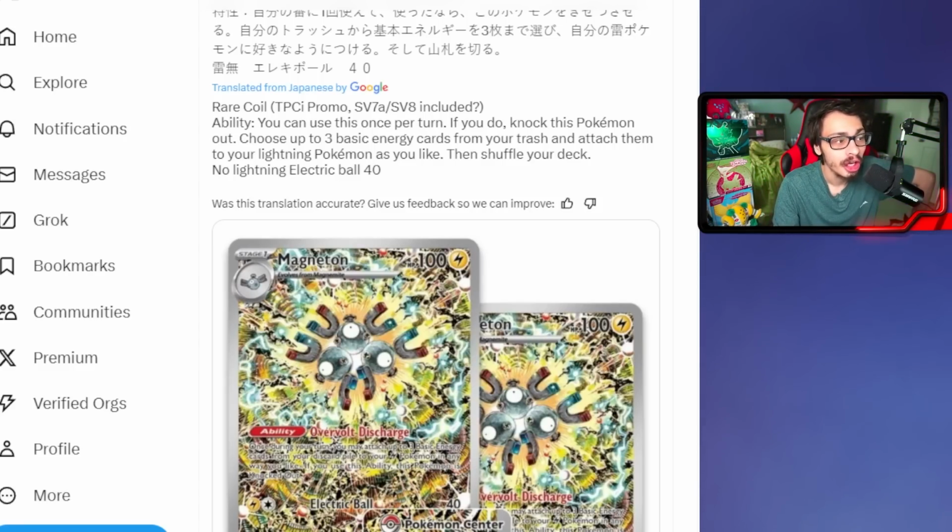I think it is pretty good and could be very deadly with Iron Hands EX. It might be good with like Lightning decks in general. Like you can obviously use this with Miraidon. Also could be another benefactor. But I think the main partner for this card is obviously going to be Iron Hands EX. That's like the first one that comes to mind. Definitely a very strong card.